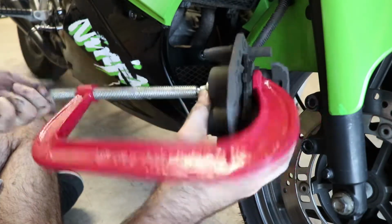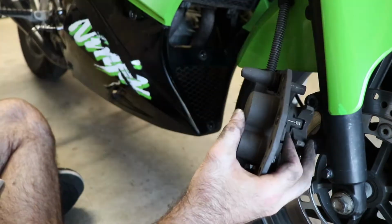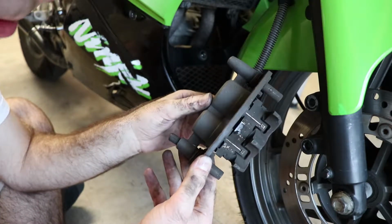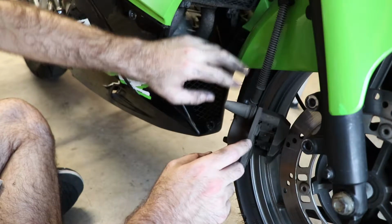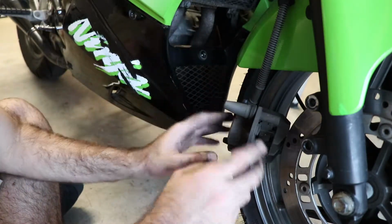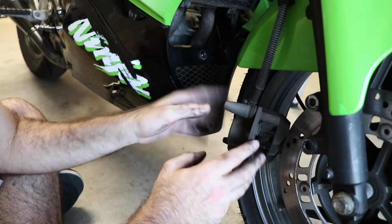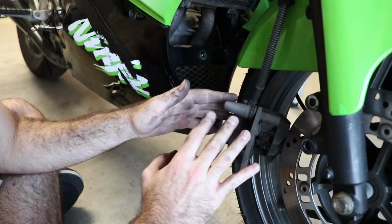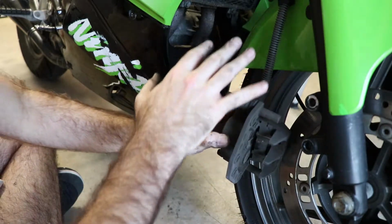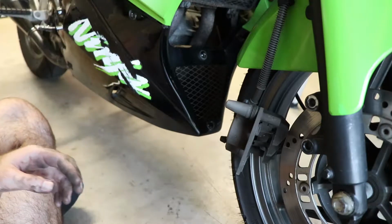There we go. Okay, with our pistons fully retracted back in there, it's okay for short periods of time to let the brake caliper dangle by the hose like this, especially if it's not a terribly heavy caliper. If this was a huge Brembo car brake caliper, you wouldn't want to let this happen. But especially with these rubber hoses and a caliper this small, this is totally fine. It'll be okay for the 10 minutes I need to have it apart.